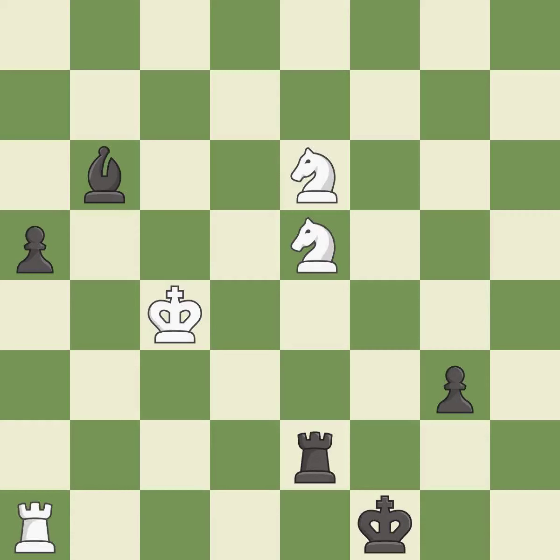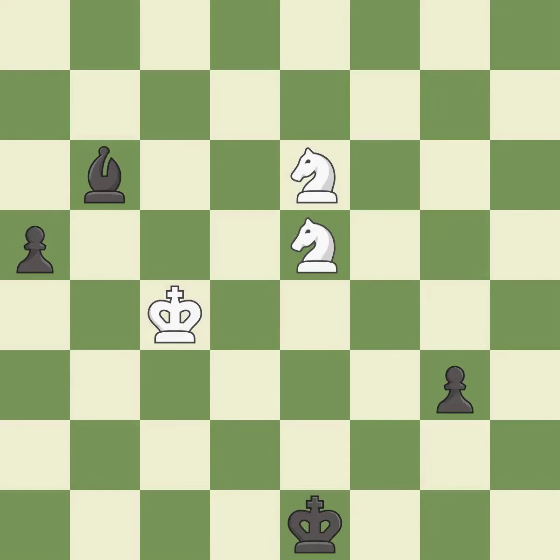It is good. This blocks the check from an opposing rook. It is best. This is an equal trade. This is the only move that works. It is best. Recaptures. It is best.